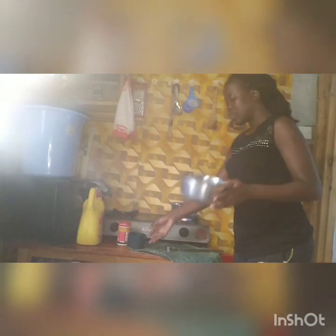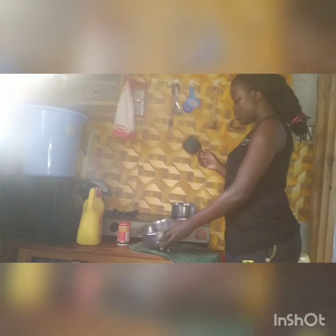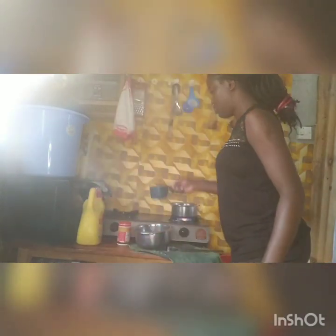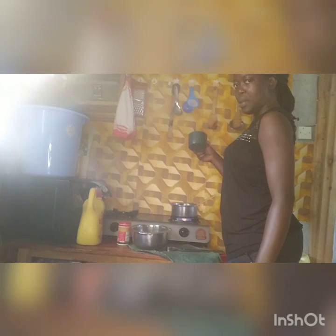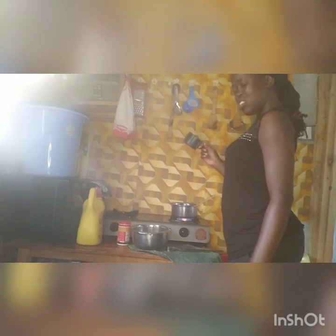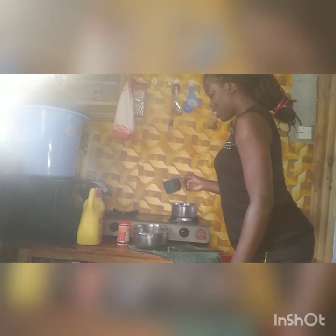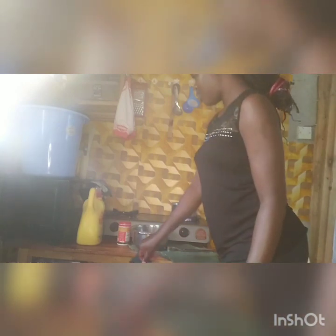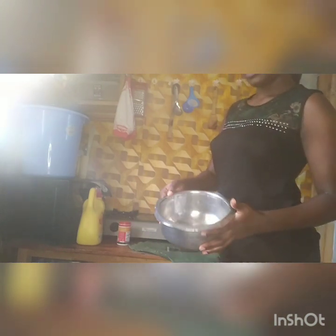This is my sufuria. Then I'm going to put this one cup of water, I think it is enough for myself. This one is 250 ml. I think 250 ml of ugali is not that big. It's enough. Let me just add a little because of the cow curry. Yeah, like that. As you can see, here is my water for ugali.